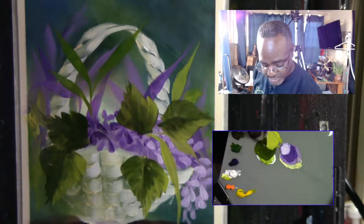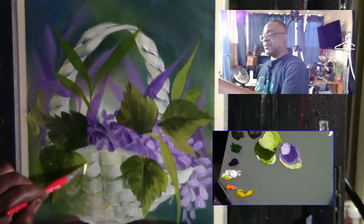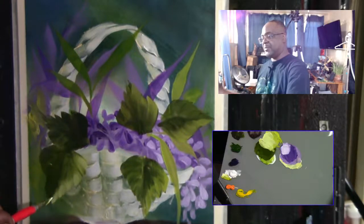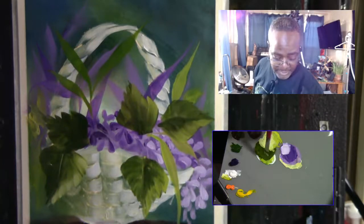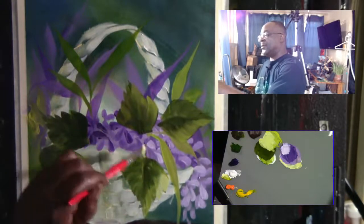I'm going to get into painting different varieties of flowers too. I think I'll start concentrating on doing irises, because irises are pretty much my favorite flower, but I paint them the least. Sad, I know. But they are my favorite. I've only done a few.